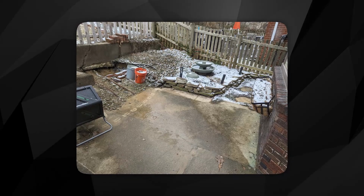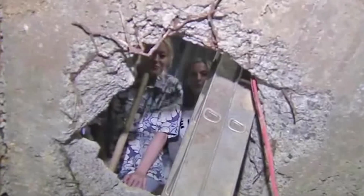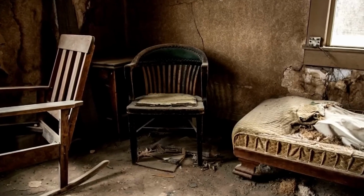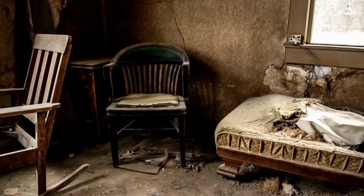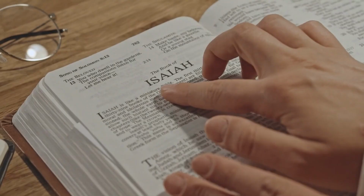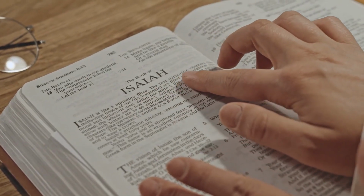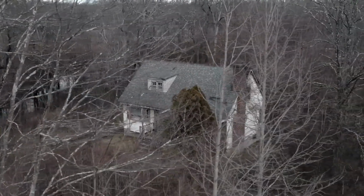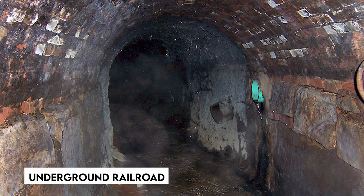After inheriting the home and becoming a landlord, unusual occurrences started unfolding in the basement, with one thing breaking after another. Recalling a long-forgotten rumor from a former neighbor hinting at the existence of another basement beneath theirs, Alexandra got an idea. In the dead of night, engrossed in researching local home histories, she stumbled upon a tale about a neighboring house's connection to the Underground Railroad.